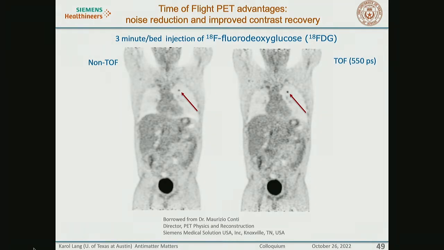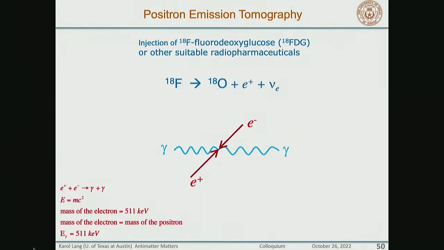of the purpose to show this image is that there's a technique of improving your imaging by using time of flight. I'll come back to this in just a moment, and you see that the blurring of the images is different on the left and on the right. On the right you have a time of flight PET scanner, and it's better, it's more powerful in finding and understanding where the tumors are.